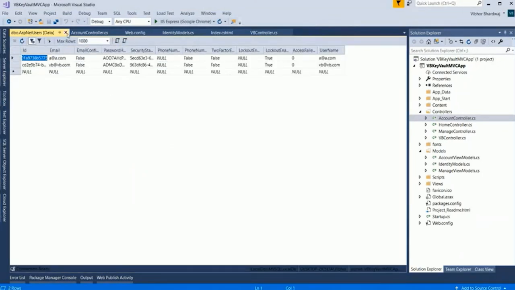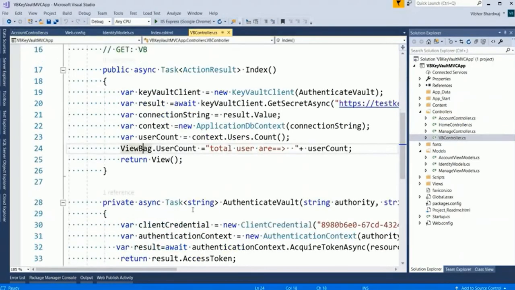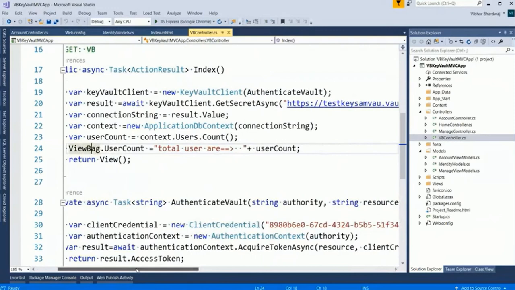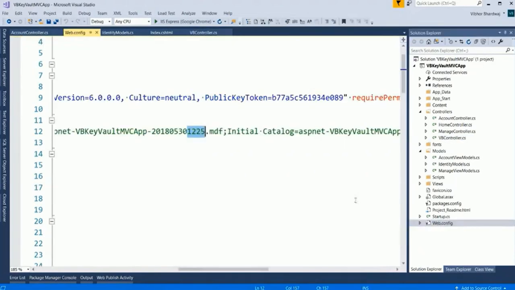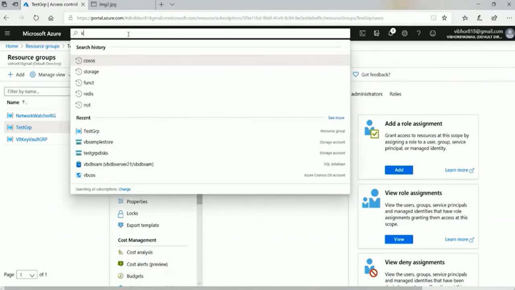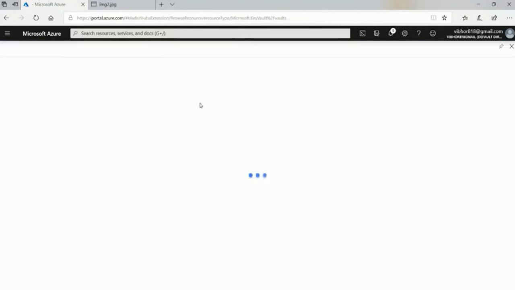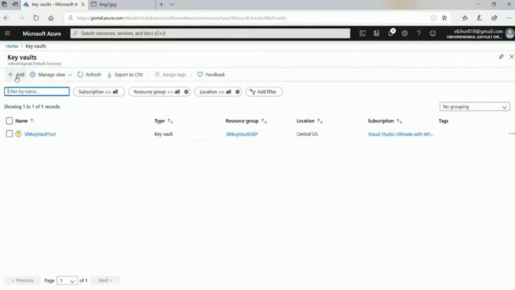So what I'm writing in code here, let me explain quickly. I will go on my vbcontroller.cs class. In this one, I need to connect, as I mentioned about the key vault, that we will save this connection string in the key vault. So for that, I will come on the portal. I need to create a key vault service quickly. So I will be creating key vault service, which is this one, and click on the add.